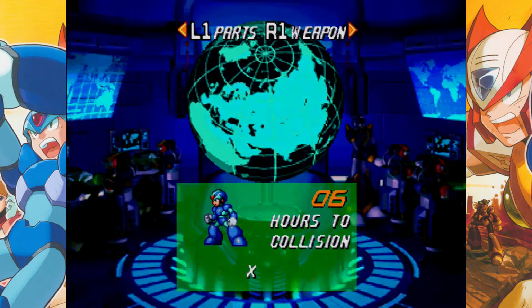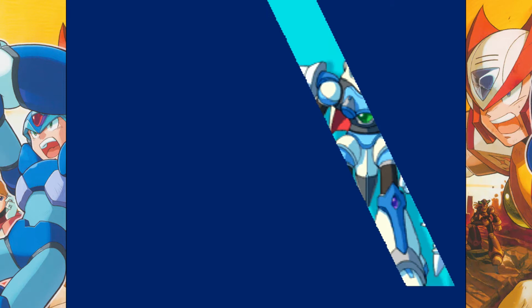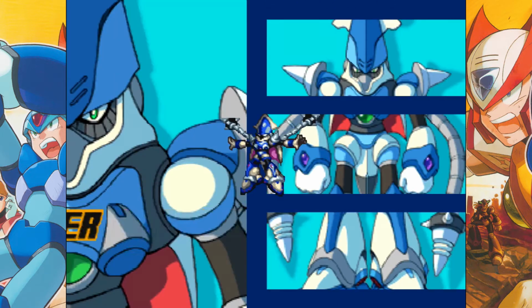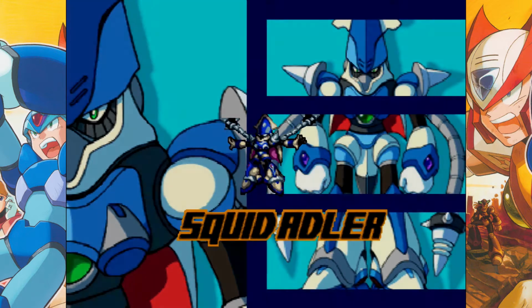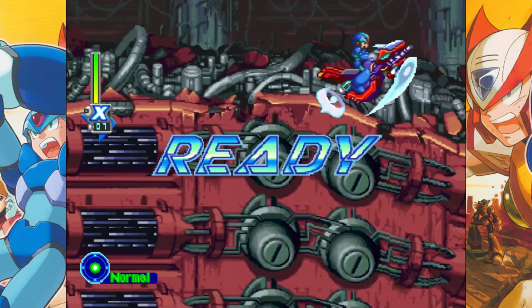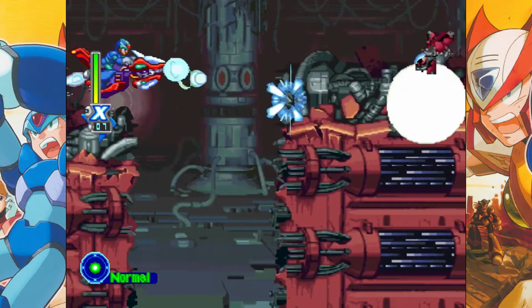Today we're going to be starting off in Squid Adler stage. The beginning section of this stage is a big headache, so might as well get it out of the way now that we have Crescent Grizzly, or Grizzly Slash, and the Skyver out of the way. This is a little bit of a pain in the ass because this is another speeder bike section, just like in Jet Stingray's stage in X4.